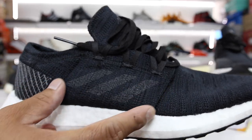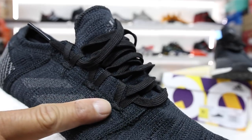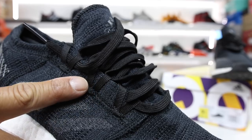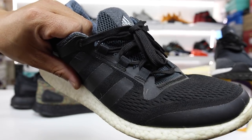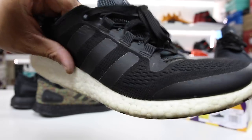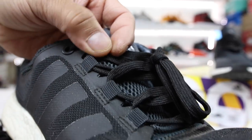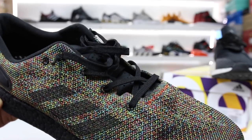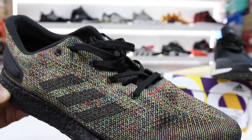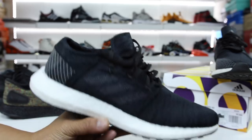You do have some reinforcement in this midsection right here, as you can see with the three stripes branding. As you move your way up to the laces, you can see that they actually introduced a little bit of a different lacing system. I don't have my original Pure Boost 1s out here — the OG Pure Boost 2s had just a little bit of lace holes. The 2017 version was a little bit simpler, the DPRs didn't have any nylon hoops but just had some reinforcement with embroidery. On this version, they made three different Vs for the laces, and that's how they locked down the shoe.